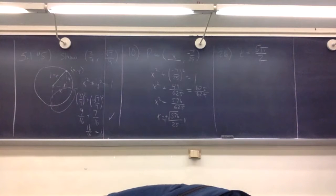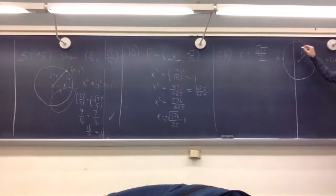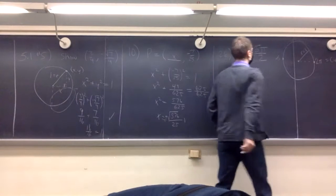An angle of 5 pi over 2 may look foreign to you, but it's not something that's terribly difficult to understand. If you look at the unit circle, which is what we're doing in all these problems, the unit circle has a radius of 1, which means it has a circumference of 2 pi. Okay, that's the circumference. So if we start here on the x-axis, and we just start traveling around the circle, halfway around we get to a total length covered, pi. All the way around we get to a total length of 2 pi covered. So this is really just a length that we've traveled around the unit circle. And so 5 pi over 2, it's just a length we've traveled around the unit circle starting from 1, 0.